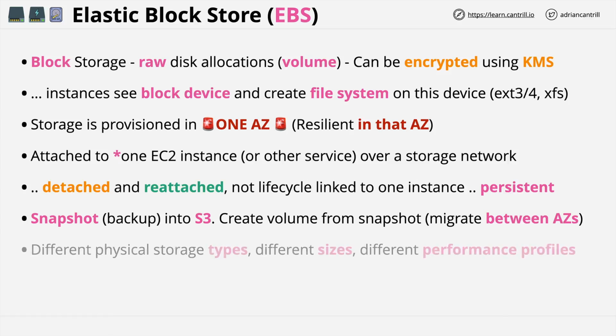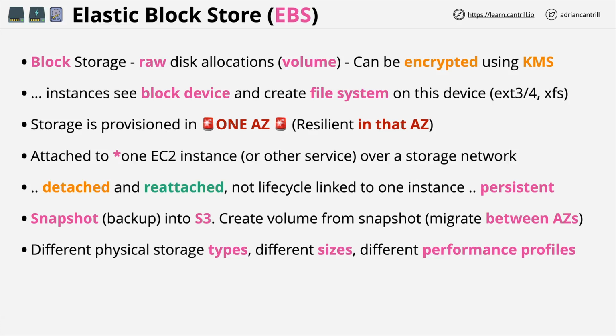EBS can provision volumes based on different physical storage types, SSD based, high performance SSD, and volumes based on mechanical disks, and it can also provision different sizes of volumes and volumes with different performance profiles, all things which I'll be covering in the upcoming lessons. For now, again, this is just an introduction to the service.